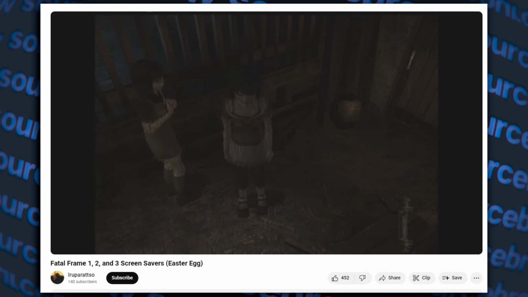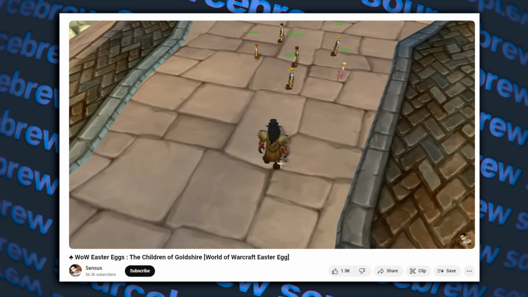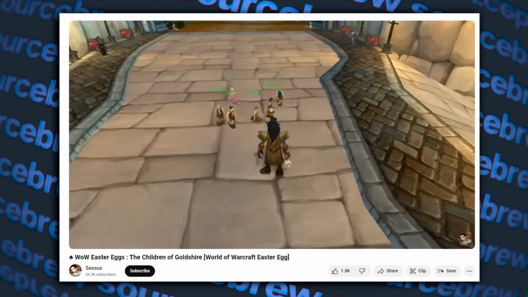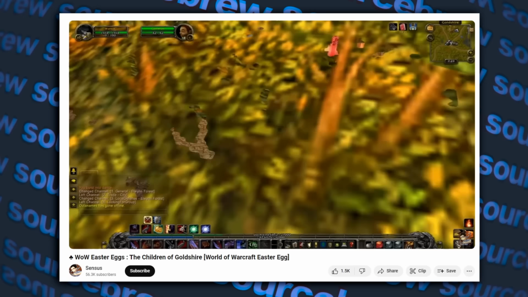World of Warcraft, Goldshire's Children. In World of Warcraft, if you go to the town of Goldshire at about 7:30 AM, you will see a group of children playing, and if you look closely, interestingly enough, you'll see them moving into the shape of a pentagram, which is pretty creepy in itself. If you follow them, you'll eventually be led to a house in a place called Crystal Lake, likely as a reference to Friday the 13th, with the kids also possibly being a reference to the horror film Children of the Corn.